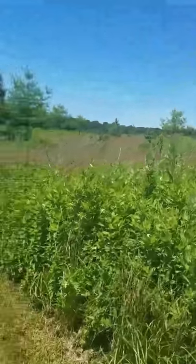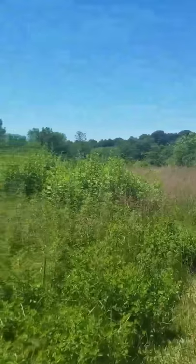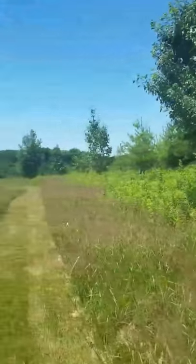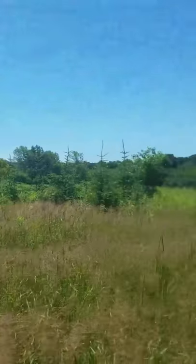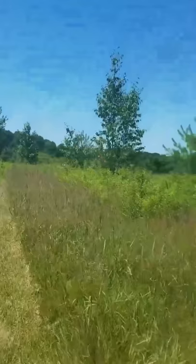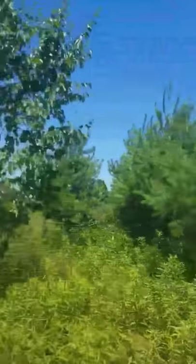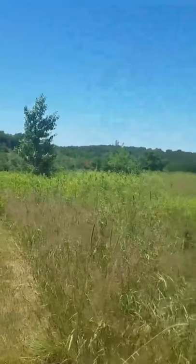These are some awesome walking paths through all these trees and bushes. It would be cool if it was cut down a little bit more, or if there were more paths so you could get to the pine trees and apple trees better. There are some peach trees too - there's actually one right there. I've always told my wife I wanted a house with pine trees. I always imagine putting a hammock up in between those trees.